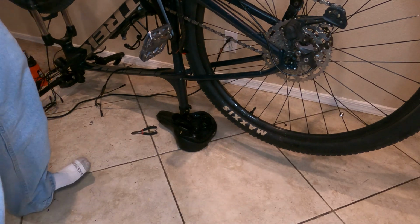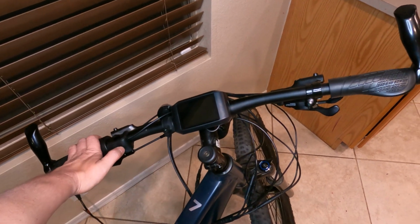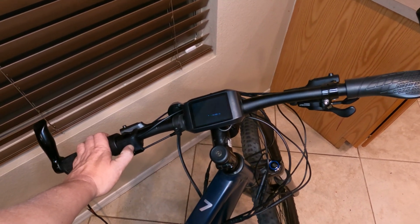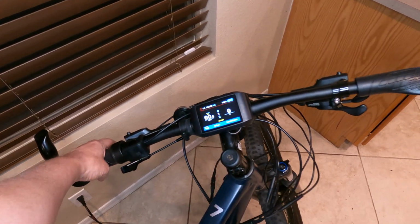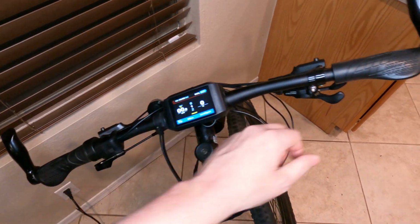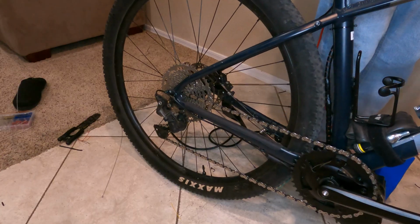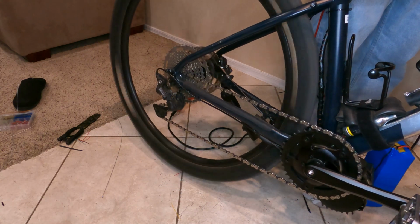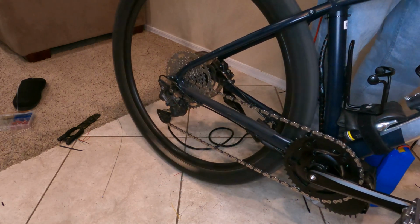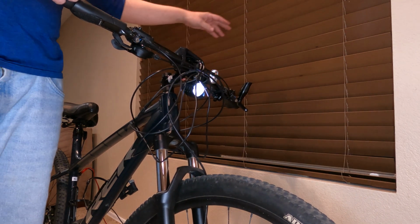It's just filthy. First thing you want to do after you do any kind of wiring job is test it to make sure, well, everything works still. Go ahead and turn her on. Welcome. Nice, that works. Let's check this brake. Nice, symbol came on. And that one, nice, symbol came on. And pretty much just got to test the accelerator. Nice. Go ahead and test that front light we hooked up. So hold the up button. Nice. And everything works. That worked out real good.